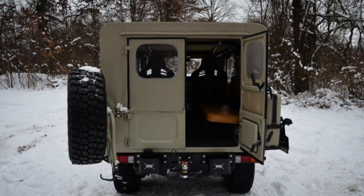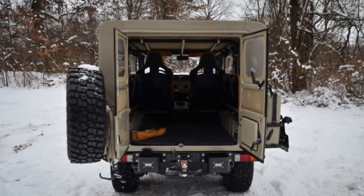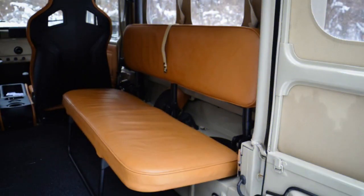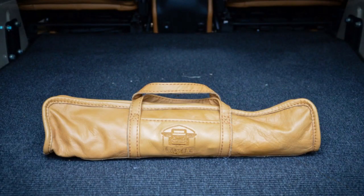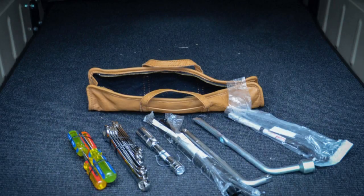Associate Editor Reese: Everything this FJ lacks in modern comfort and convenience it makes up for in charm. Sure, it's cold, loud, and about as comfortable as a wheelbarrow, but it's so damn cool. The modern engine and brakes go a long way toward improving the driving experience — it's not nerve-wracking like a lot of older vehicles can be. You never feel like you'll be caught out merging into traffic or braking into an intersection. That said, the pre-production model doesn't have ABS or traction control. Everything is deliberate and considered.